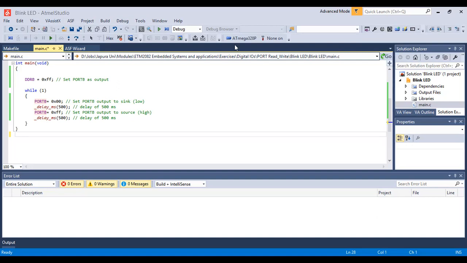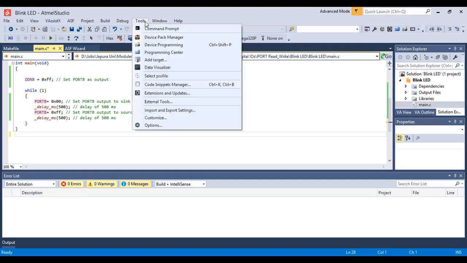Yeah, so here you have to use a programmer. In that case, we have to add the programmer, right?